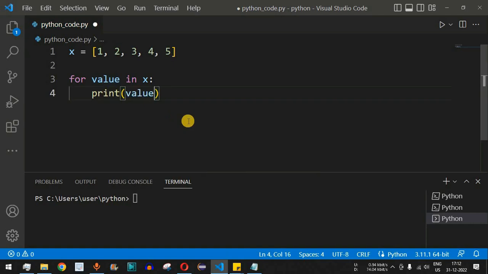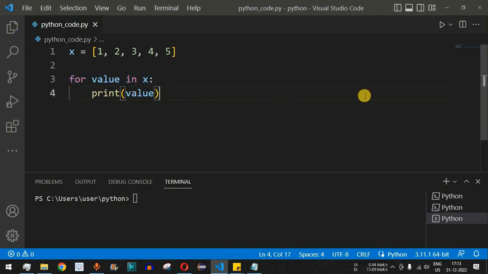So guys, what is happening behind the scenes is, this X, that is the list of all the numbers, one at a time, the number is being assigned to this variable, that is value. So first of all, 1 will get assigned to value, and this value, that is 1, will get printed, and then the control flow will go back again in the sequence that is X. It will check whether there is a next element or not. So 2 will get printed, and then again 3, and then 4, and then 5, and then after this, when the control flow comes over here, it sees that there is no other element after this 5th element. So the control flow will come out of this for loop, and then the other lines of code after this for loop will get printed.